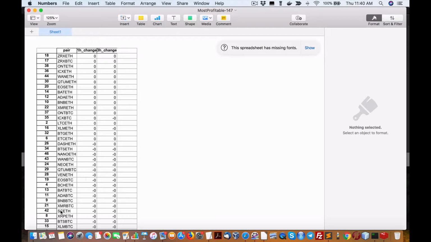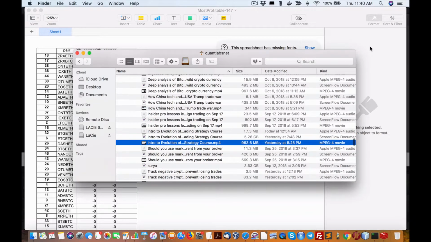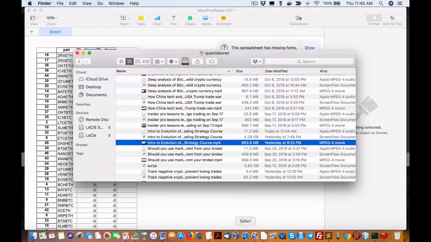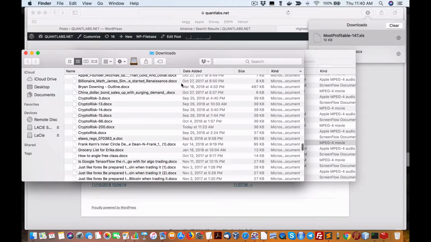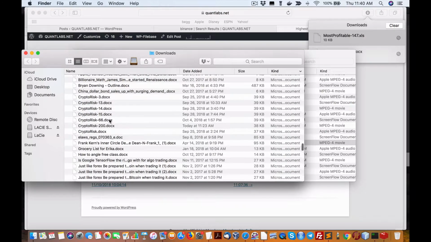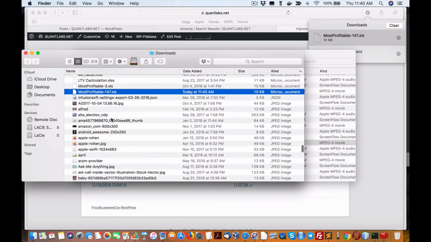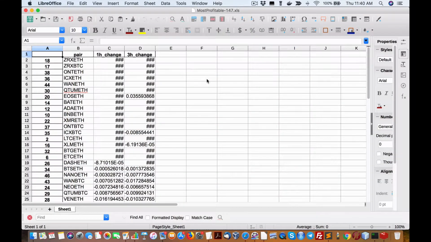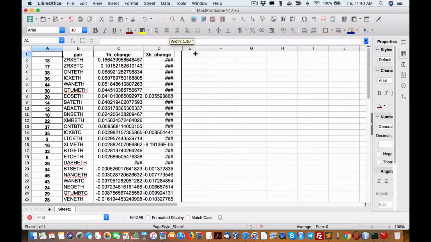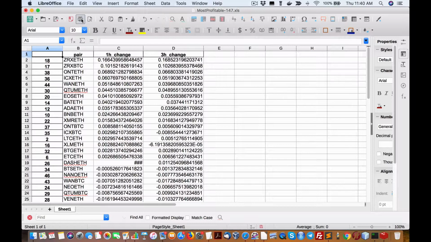I'm gonna load in another program. You'll see the changes a lot better. I don't use Office for whatever reason. I'm not here to talk about my views of the software industry. So we're looking for most profitable. It's right here. So let me load up my Libre Office, which is free, and I'll show you how this works. This will work no problem in Excel or any other Excel reader program.